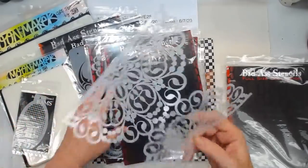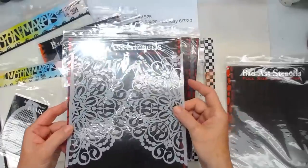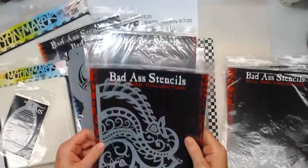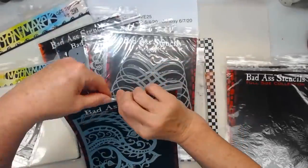Hello, Doppelganger. Guess why? One side looks like the other. How clever, right? Look at that. That's really cute. Really cute. Love this one. You know how I like to put my half circles inside of a journal page? Look how cool that would be.